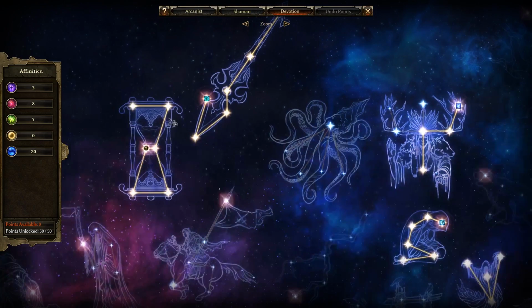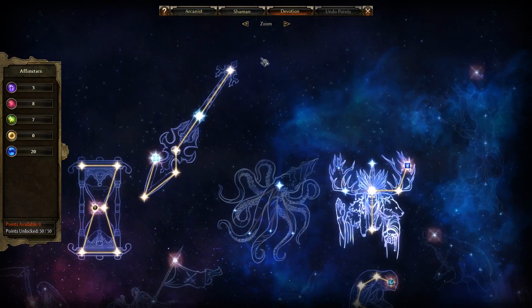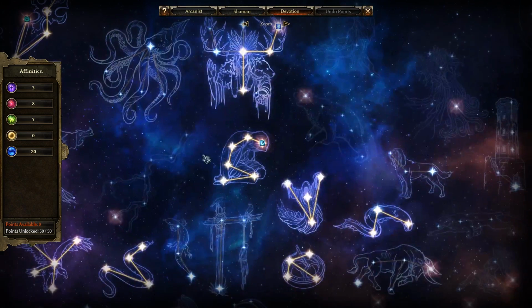You can also get a giant chunk of lightning damage off of Spear of the Heavens. And Aether damage is its other damage type, but let's say you're a druid like this character, my Meteor Druid. You can actually take advantage of this by using Devastation in this build.